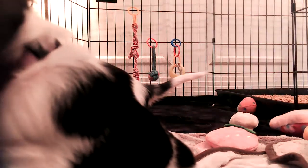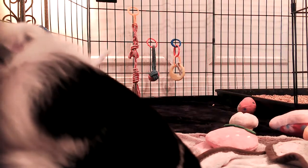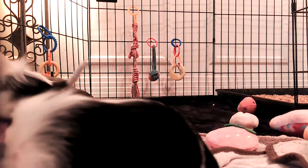Oh, that's pretty good. That was bright, Pippi. She looked like a ghost. Did you see how it lit up her eyes? And then it reflected on her blades. But oh, that's pretty good. It's still cutting in this angle. And I moved those to that side.